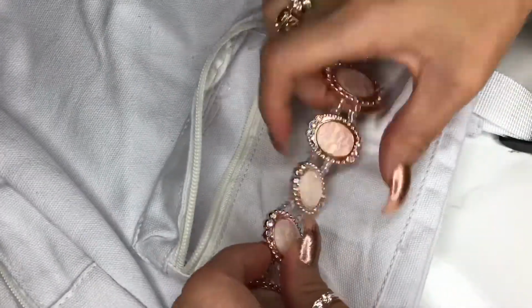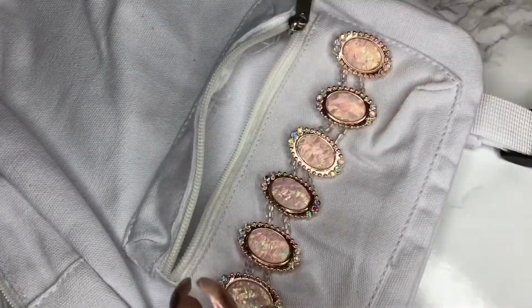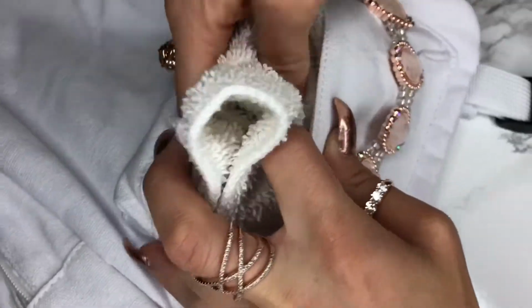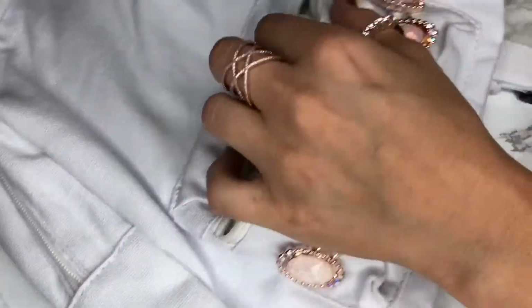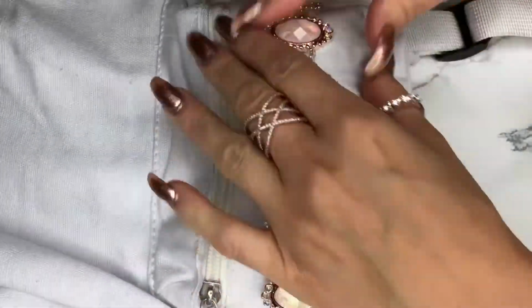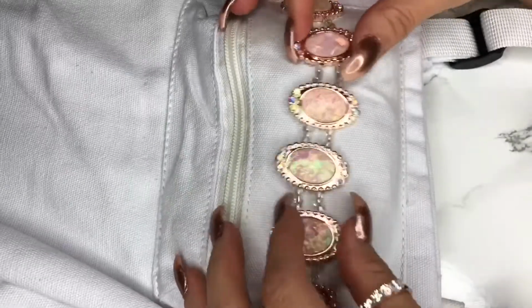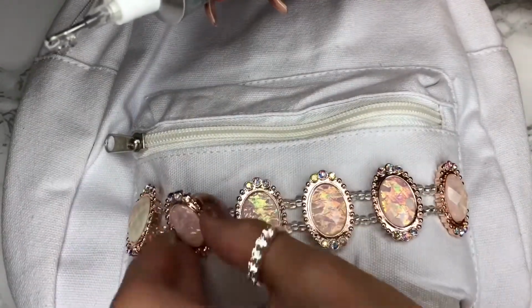Okay, so now I have it all attached. Pretty, pretty. I'm going to take a washcloth and stuff it in the pocket, so I have a nice fluffy pocket to work with, so this won't move around. Okay, I have my E6000 and I'm just gonna start gluing underneath.